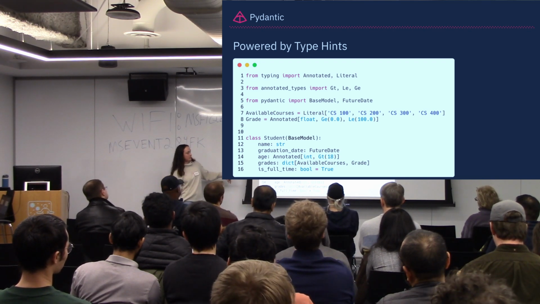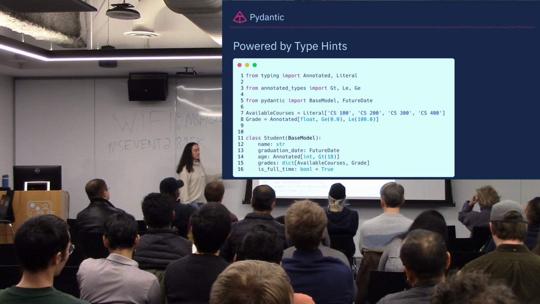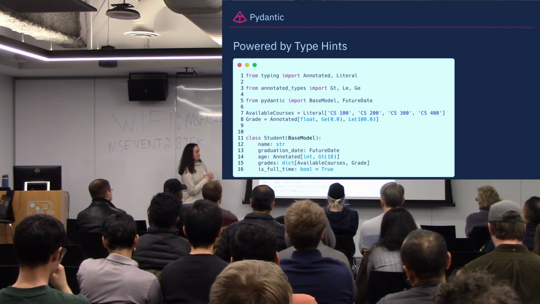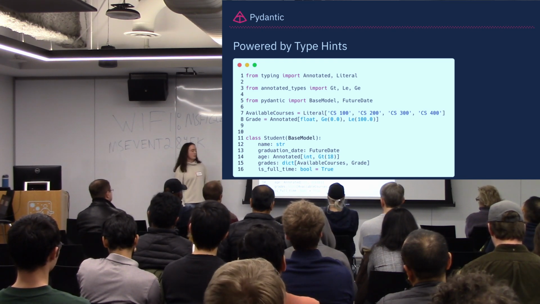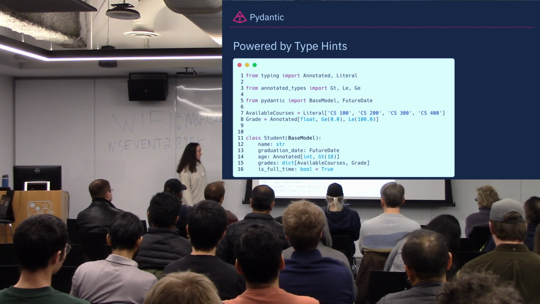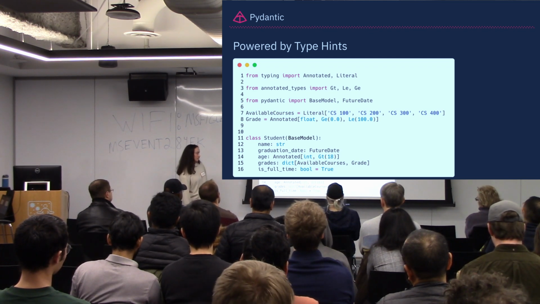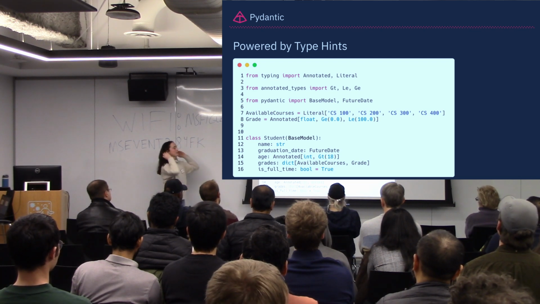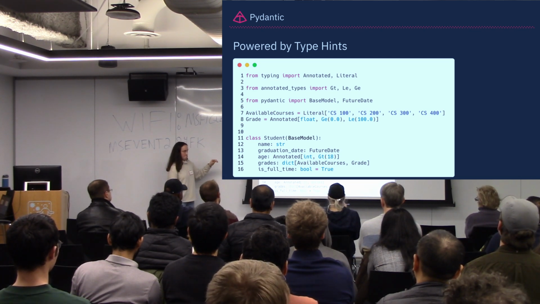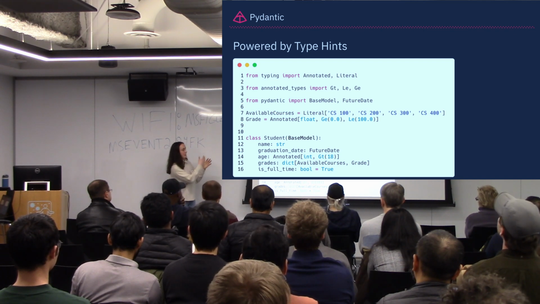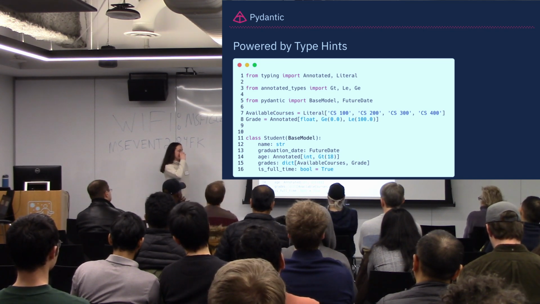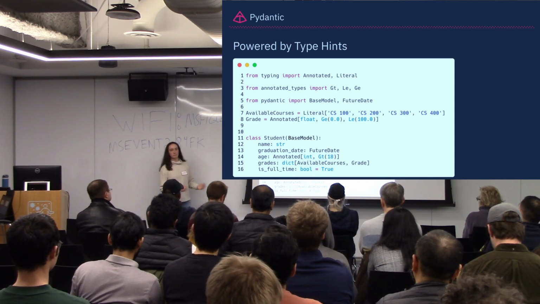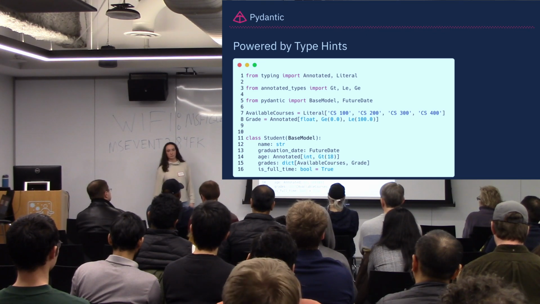So maybe you have a string, maybe you have a date that is sometime in the future, which we conveniently provide for you. I have a student model, maybe the student has an age, but they should probably be older than 18, maybe greater than or equal to, perhaps. They have a grades list, which is a more complex data structure. Here we're starting to use more complex types from the typing module, or annotated types. Once again, you don't need to understand all of these, but the main point is that whatever structure your data holds, if you can find a way to represent that type, Pydantic can probably validate it for you.